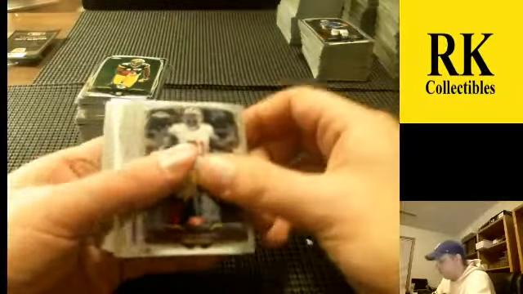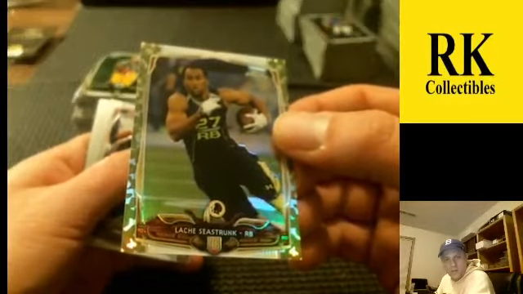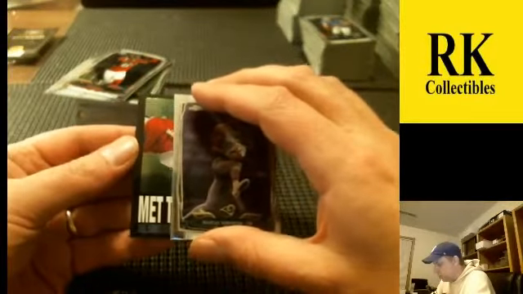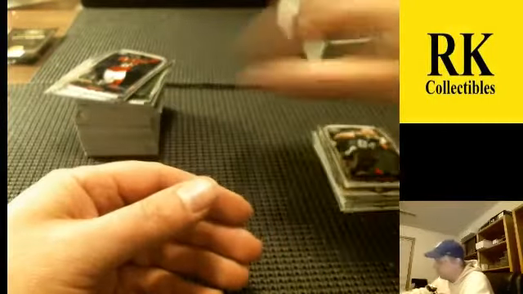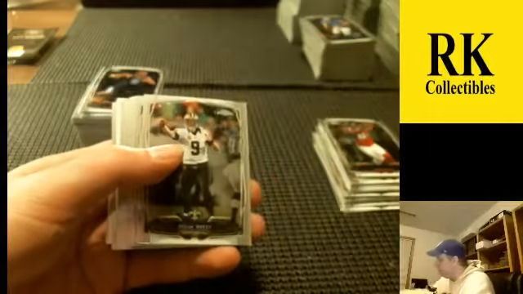Jordan Matthews insert. Camo of 99, Lache Seastrunk. There's a card stuck behind this card. Oh, shoot. God, I thought that was going to be a bomb. It was truly stuck right behind it. Insert of Mettenberger. I had grand thoughts rolling through my head on that one. Jamal Charles refractor.